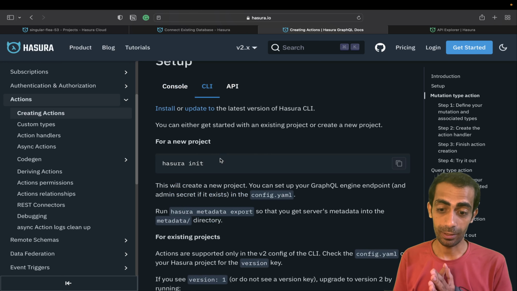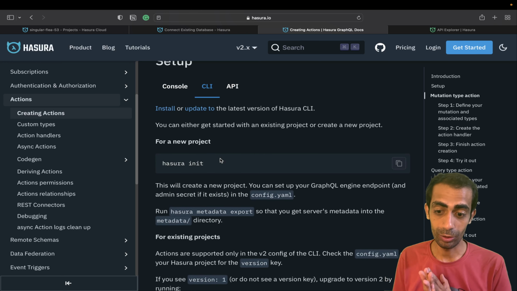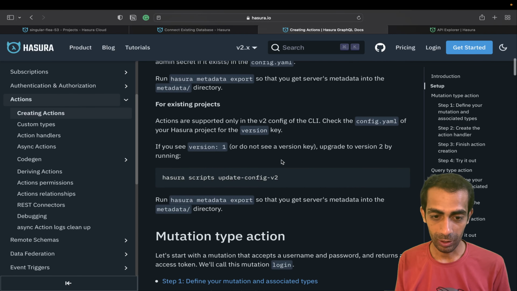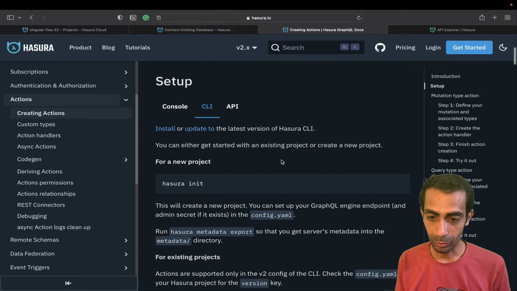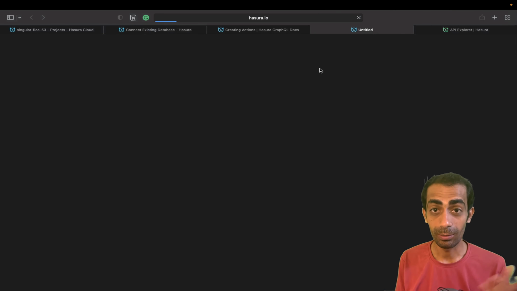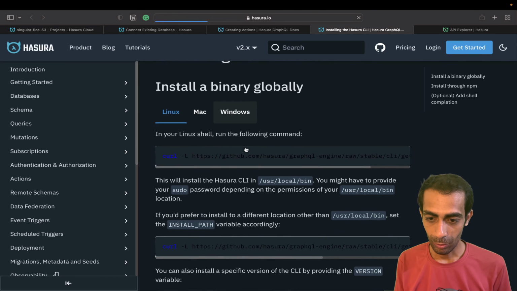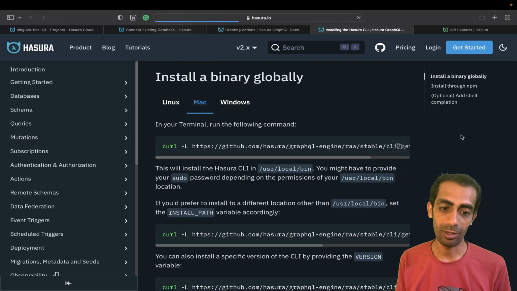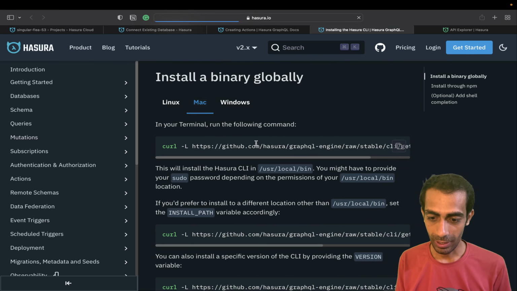So I'm gonna use CLI. Hasura CLI is there. Wow, great. It's a good thing. I don't have Hasura CLI yet, but let me see from where I can get the Hasura CLI. So install. Okay, let me go to the install and let me install quickly. If the brew install Hasura might be, or CURL, I already have it, so I'm gonna use Mac. Okay, this is available for all the systems. I'm gonna get that one.